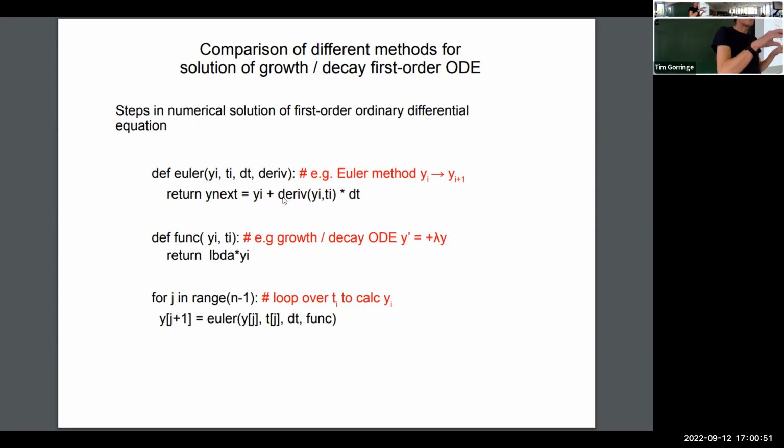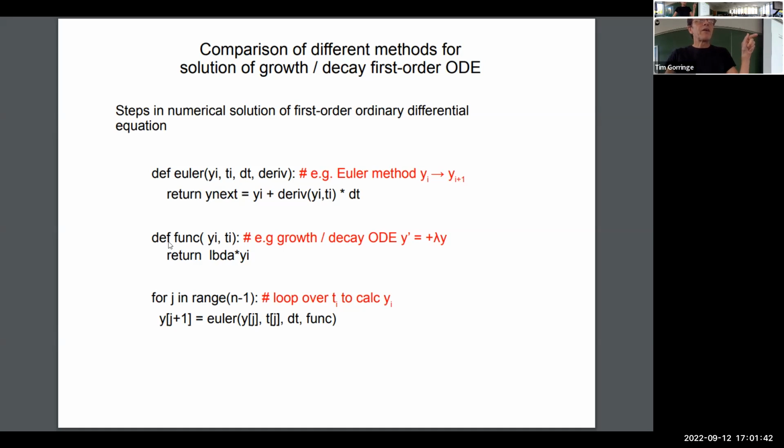And there's really just three main bits to that code from the last class. And it's still the same three main bits to the code in this class. There's one where we define our method for stepping from the function at one time to the next time. So in the last class, that was just the Euler method, where we just have this one term in calculating the new value of the function from the previous value of the function. In the code I'll show you today, I'm going to have this method, the Euler method, and I'm going to show you RK2, Runge Kutta 2, second order, and RK4, Runge Kutta fourth order. So we'll have three separate functions here to compare.